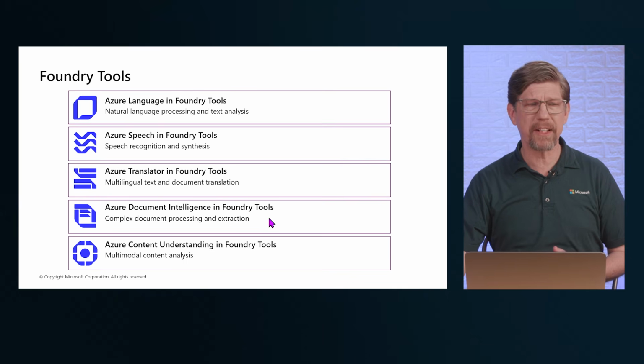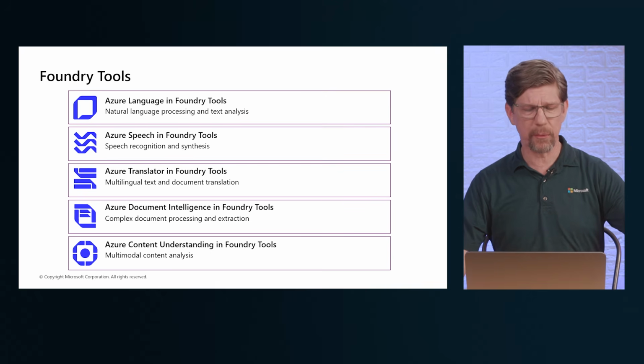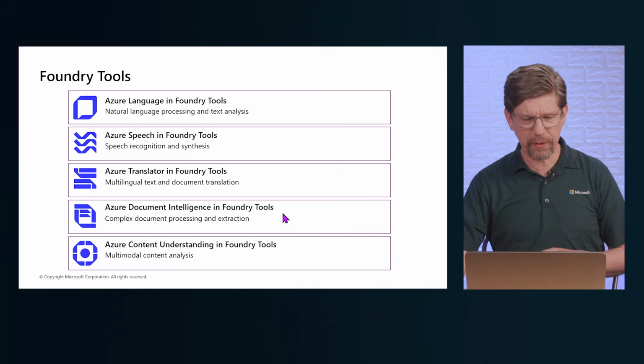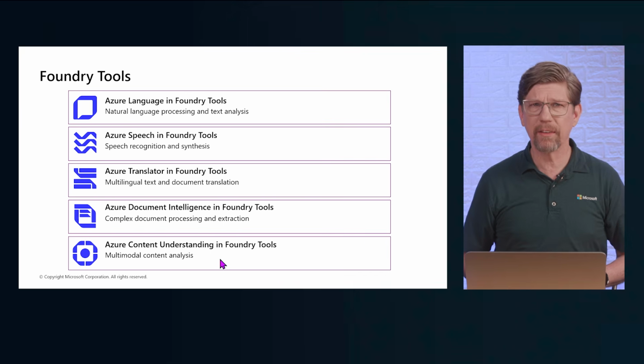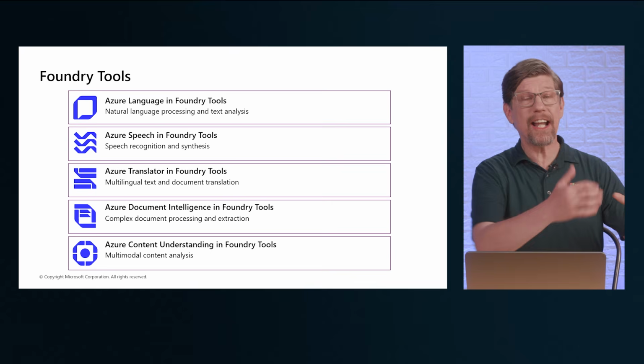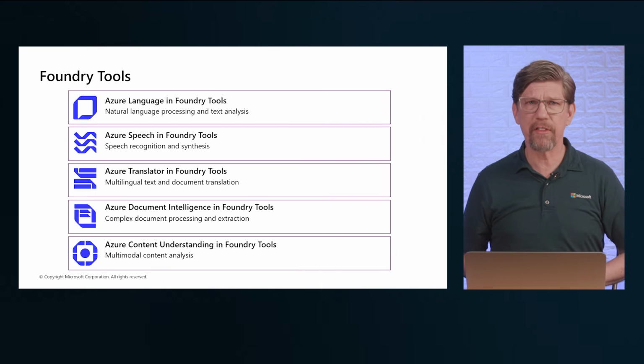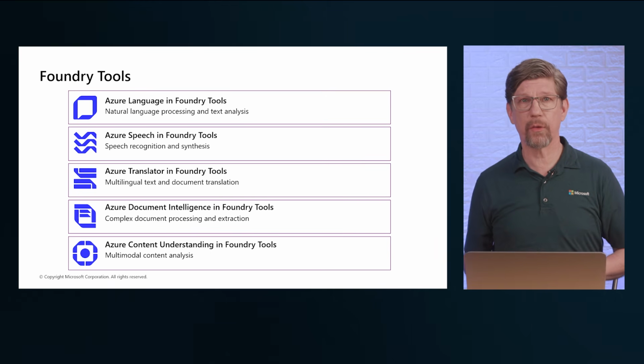The idea of document intelligence, to be able to read from PDFs and forms and invoices and receipts and extract that information. And multi-model understanding. So we can look at those documents and say, okay, I know what's on that thing. I can describe what's on that document. These are all some of the Foundry tools that we'll be working with over the course.